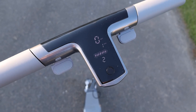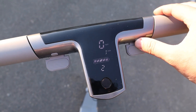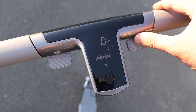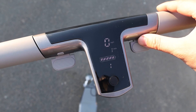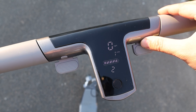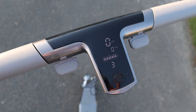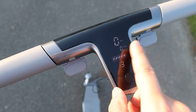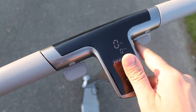So I finally figured out how to consistently change the speed. You just press this function button and double-click it. Three is max speed. This is the pedestrian mode, which is really slow. One is probably around 10 miles an hour, and three is around 15 miles an hour. This one is your light, this is your brake, and you can kind of feather the brake too — tap, tap, tap. You can also tap the throttle too.